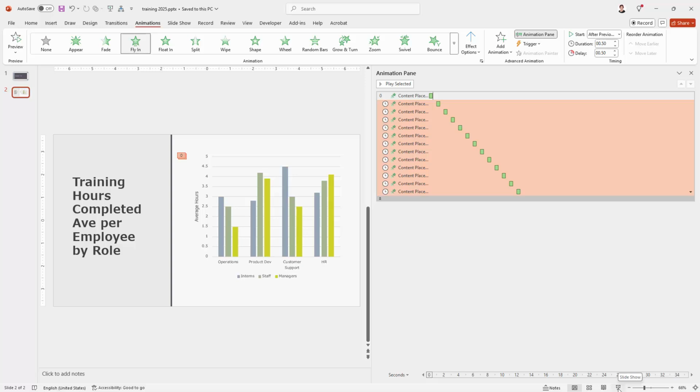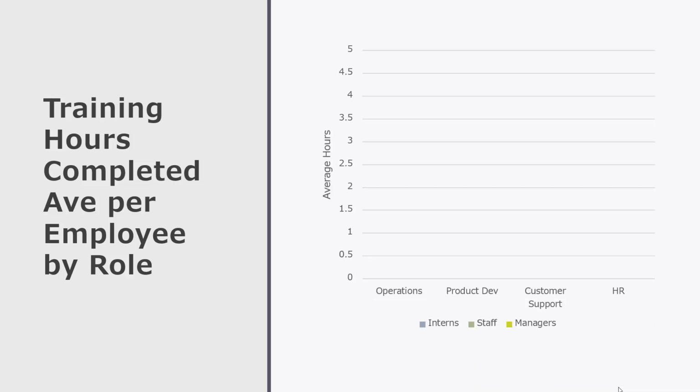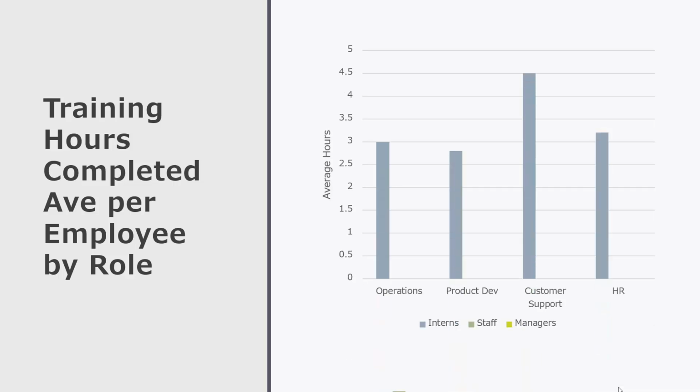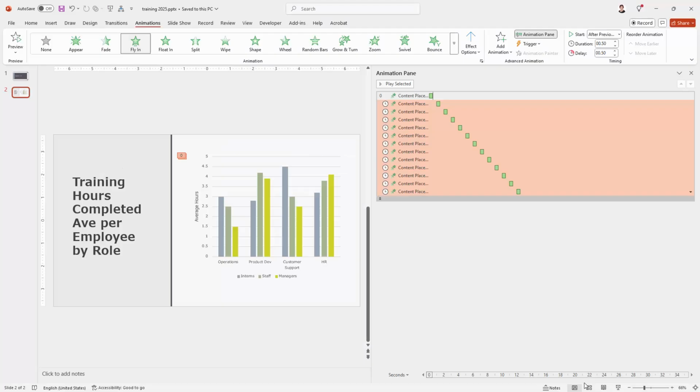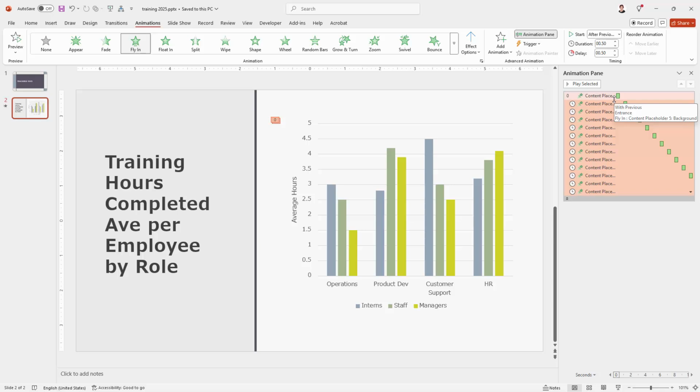So let's have a look at this as it's going to appear in our presentation. I'm not clicking anything. You can see that it's running a little more slowly now because of the pause in between each of these elements appearing on the screen. So that's what this slide will look like in our presentation, but you can see that we had plenty of opportunity to customize it, but the animation pane is the best place to do that because it just makes things a little bit easier to see.